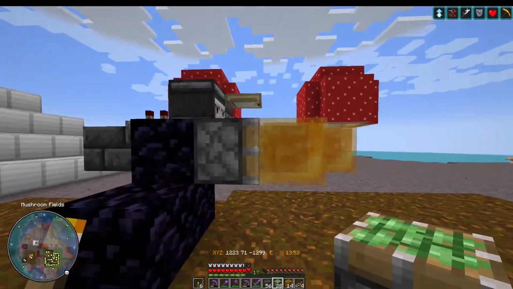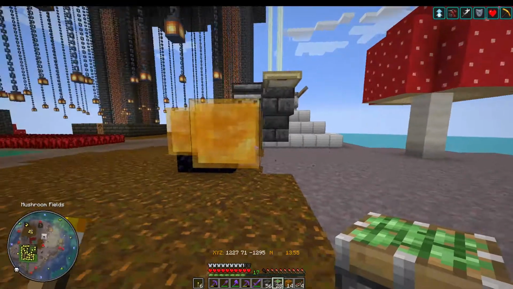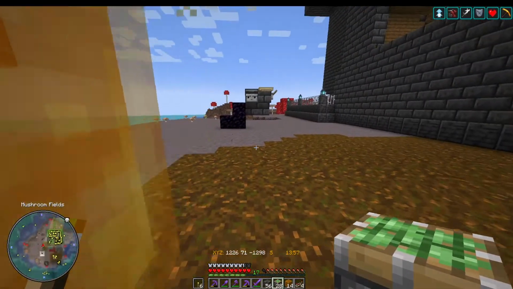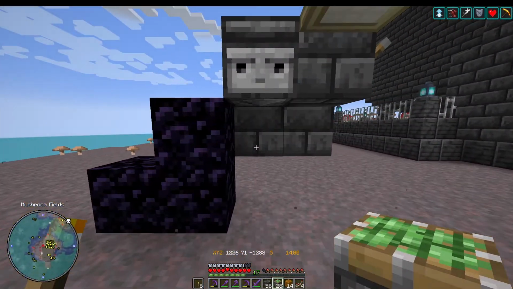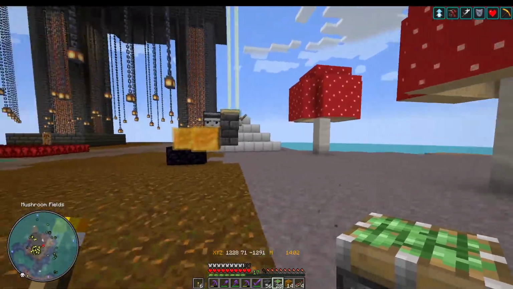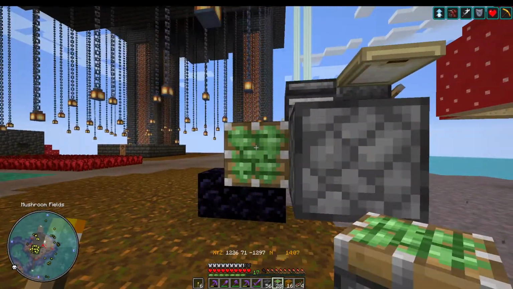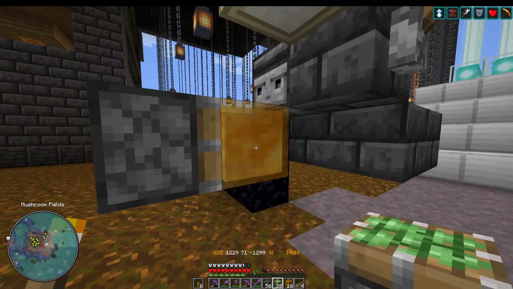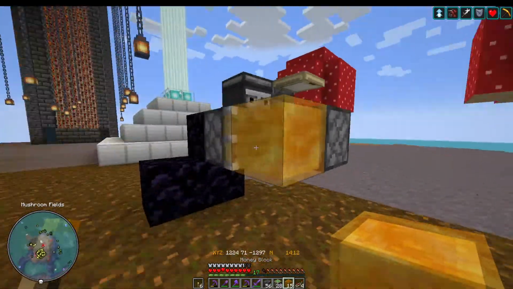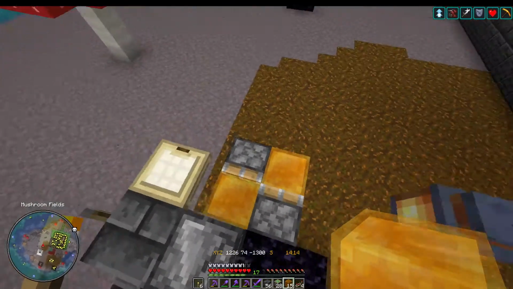Hold on. It's going to come across. This honey block is going to go right there. So that sticky piston is going to run into here.